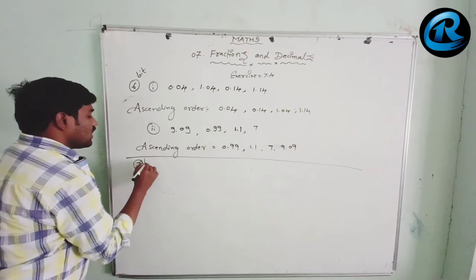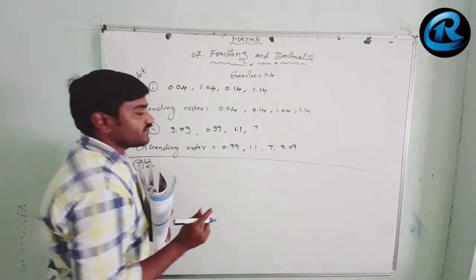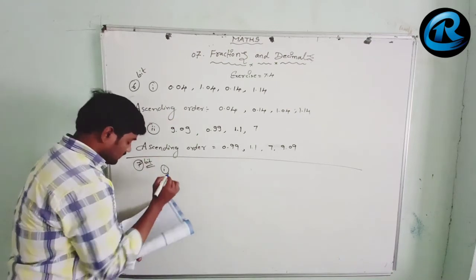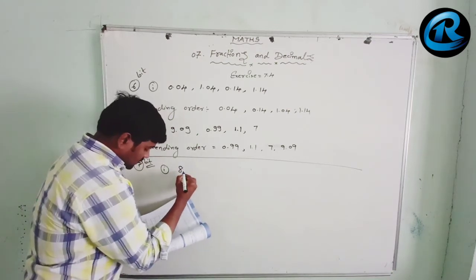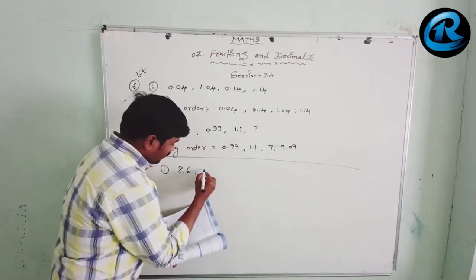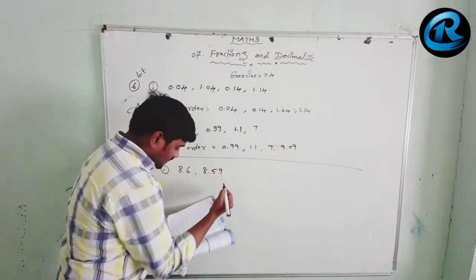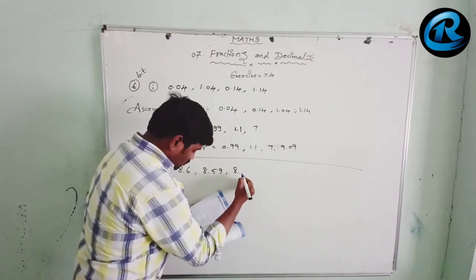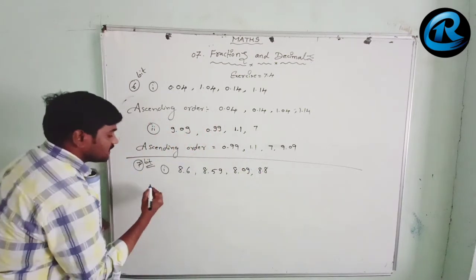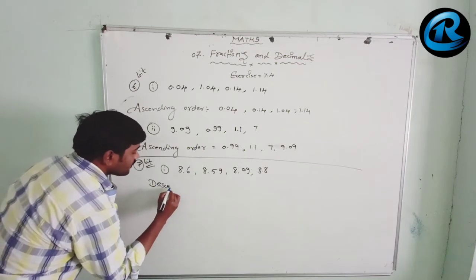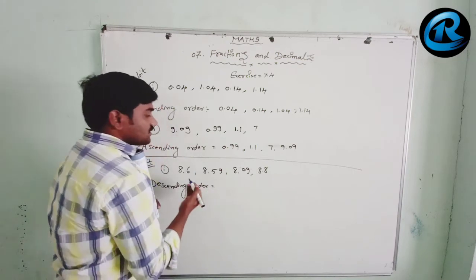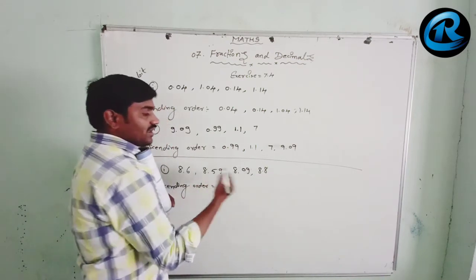So if you know how to compare the decimal numbers, then we can write this. In the fifth bit, we have already learned how to compare the numbers. Now we go for the seventh bit. In that seventh bit we also have to write the descending order. If you know how to make an ascending order and how to compare the numbers, then easily we can rewrite the numbers in ascending order or in descending order. Let us go for descending order.